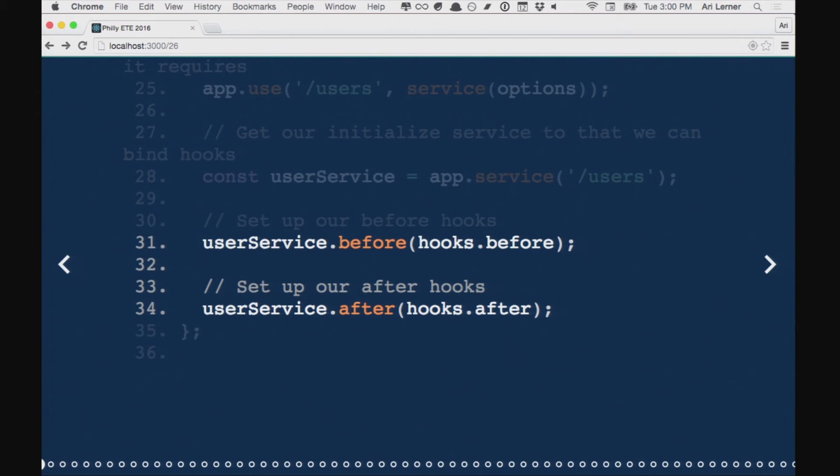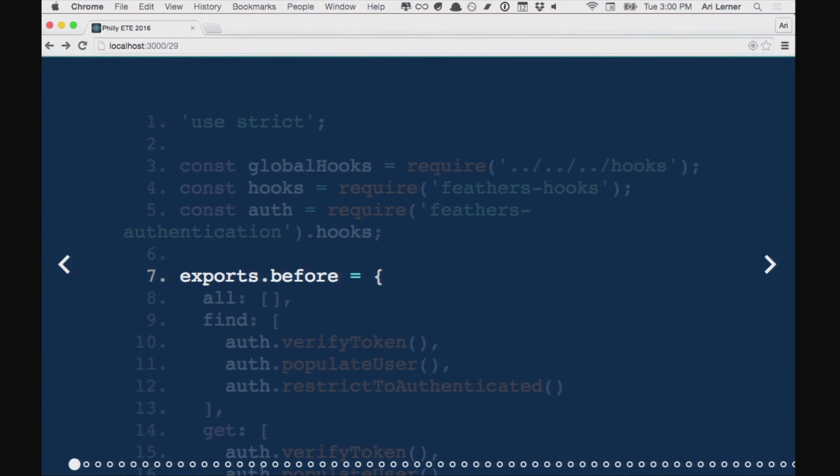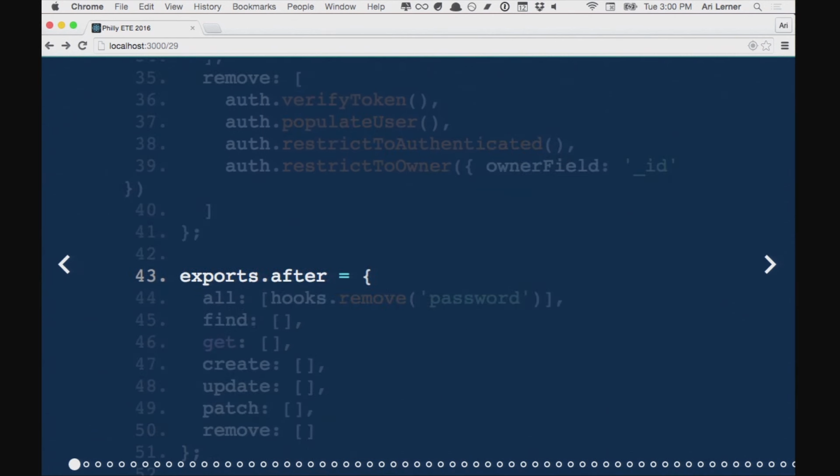And then we're going to set some hooks. Now, these hooks are pretty rad. Hooks are basically exactly what you think a hook sounds like. They run before or after code that you write. So in our user service, we're going to expose a before and after, and each one of those has rules about what can access it. You can add configuration options in the before hook and use those, for instance, in a find method, like who requested the path and what host name they requested it from. You can add that in the before hook and then remove it in the after hook. It's super flexible.